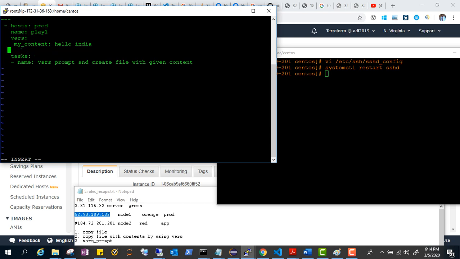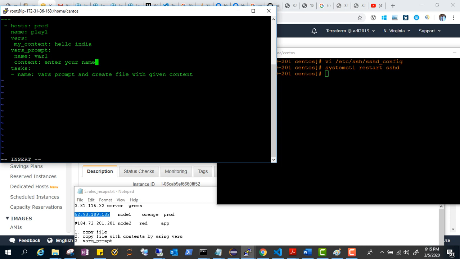Now another variable is vars_prompt, name, define some name like var1, and the prompt: enter your name.